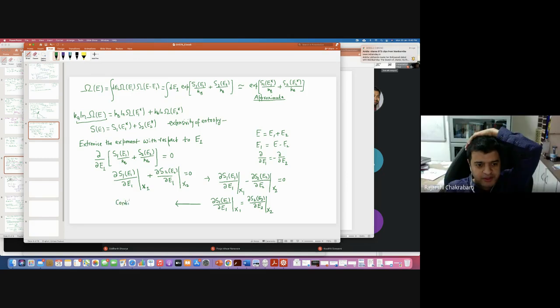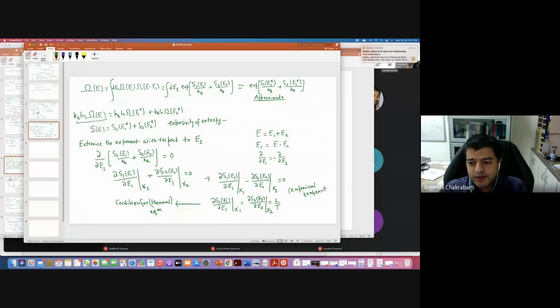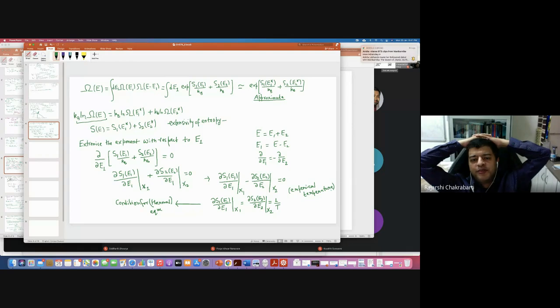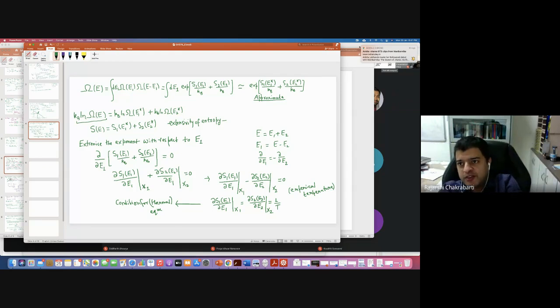And the next thing is, this is the condition for thermal equilibrium. And this equilibrium is thermal, that I write in bracket. Because it is consistent with thermodynamics if I put 1 over T. This 1 over T is called empirical temperature. Why empirical? People call it empirical temperature because it has to be equal to something like temperature, but dimensional analysis tells you it has to be 1 over T. What is important is that del S del E equals 1 over T. So this is one way of defining temperature, isn't it?